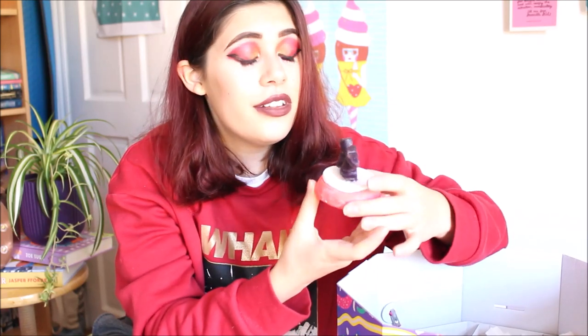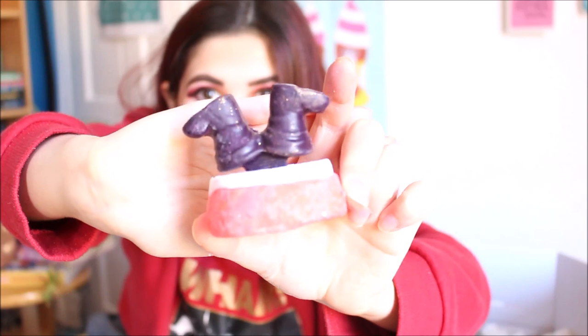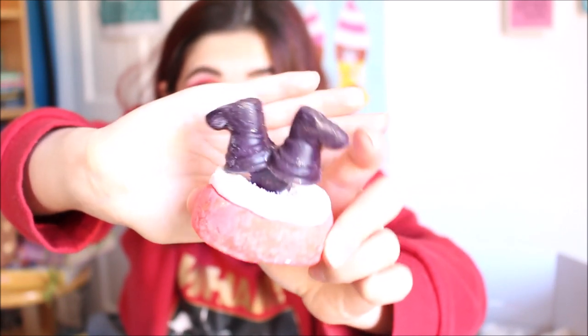This is actually, I think he's supposed to look like Santa's legs in the top of a sack. I don't even know, but the legs are actually bath oil. So you can have like two baths in one, or I've just chucked the whole thing in. And obviously you've got the bubble bar. It looks very like sort of tongue-in-cheek, funky, and very, very festive. As you know, clary sage and jasmine in this. And this one is called Kinky Boots. Yeah, I don't know what else to say about that. But I'm very, very excited to use that one.